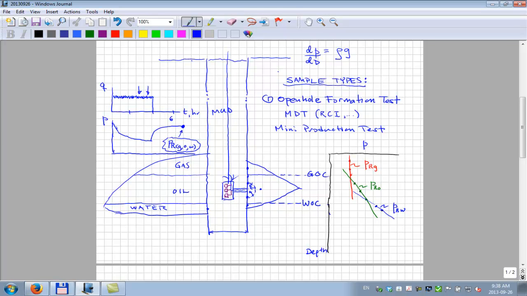And where those lines intersect defines the contact, where there is zero pressure difference between oil and water. And that occurs right here, according to this plot. It's a little bit off from what I had over here, but pretty close. And that is approximately here for the gas oil contact and the water oil contact. Okay?